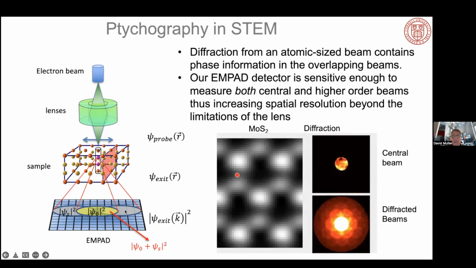And that phase shift depends on position because of the Fourier shift theorem, e to the i k delta x. So as I move the beam around, the phase information in that overlap region shifts, and you can see it going from bright to dark in this lower animation over here. And in the upper animation, you can see there's information inside the central disk as well.